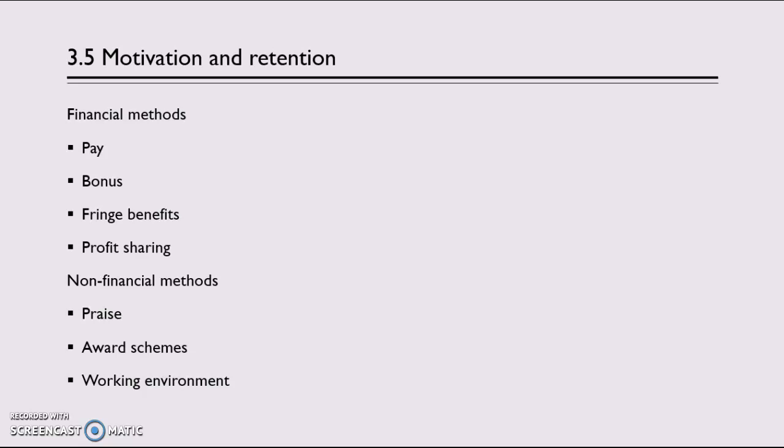So there's the motivation. Fringe benefits, a little bit more difficult to get your head round, but they have a monetary value and they're paid on top of your wage. And it doesn't have to be money. So it could be something like a company car or the use of a laptop that you then obviously don't have to buy yourself. So just remember that they classify themselves as financial methods because they will have a financial benefit in that you don't have to pay for it.